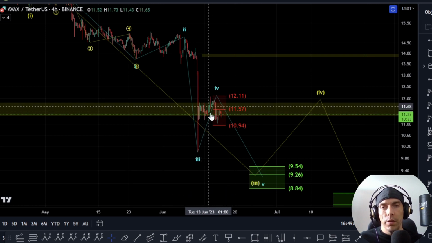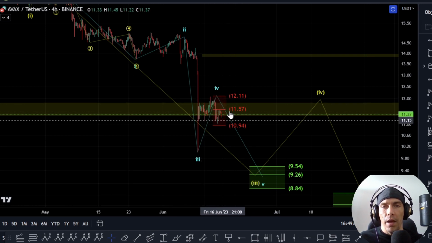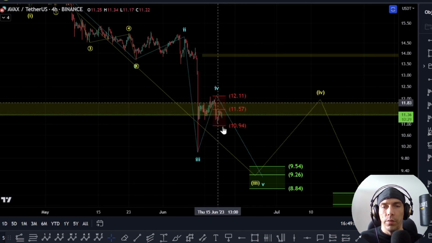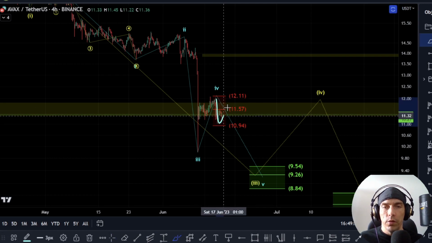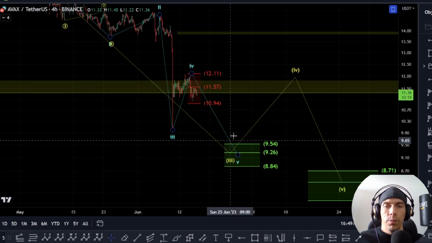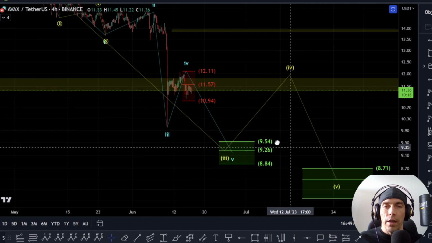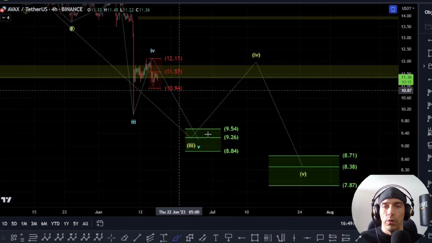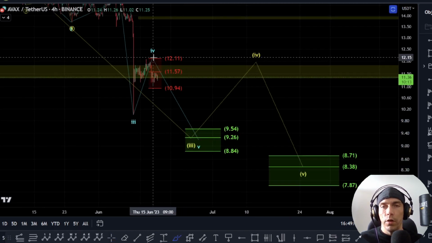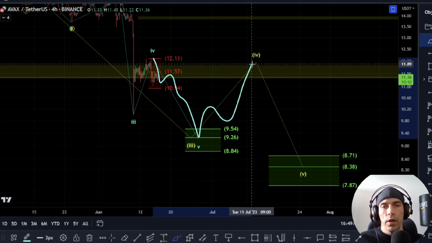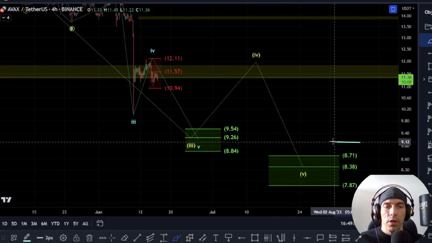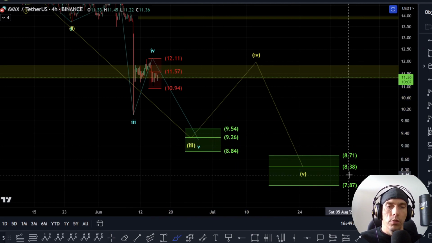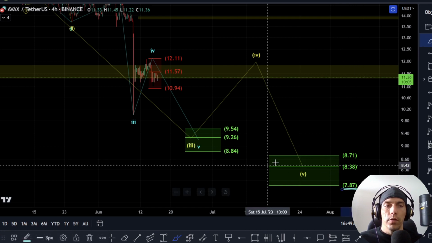Now technically speaking, we've done enough here as a move to the upside, as this 50%, that this could be completed and we could see this start to break down. If we do start to break down here, 954 to 884 will be our target box. If we do see a move down here in a 5-wave move, this could then tie in with an additional 4th and a 5th, which could mean that we see price push down towards 871 to 787.